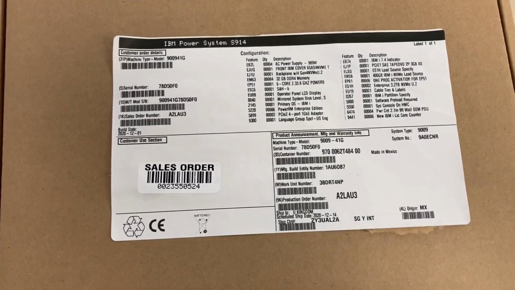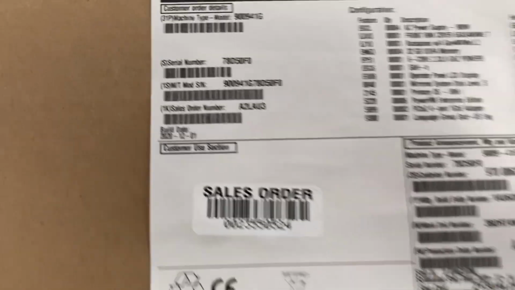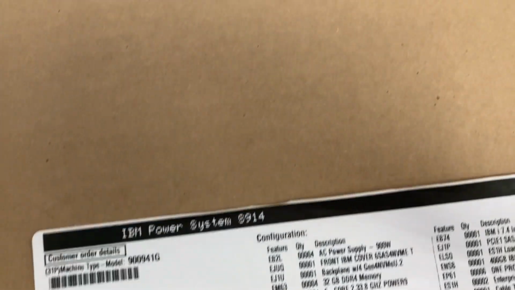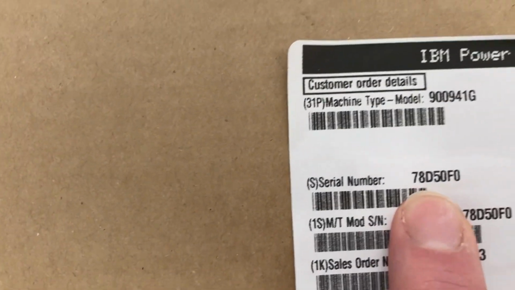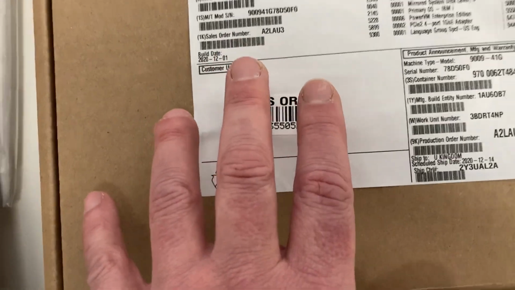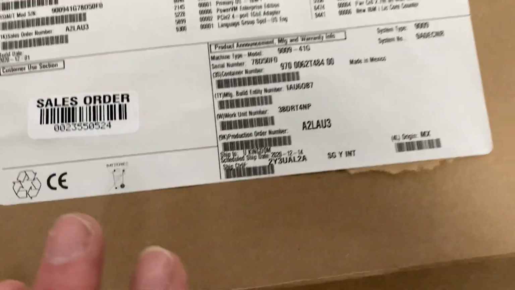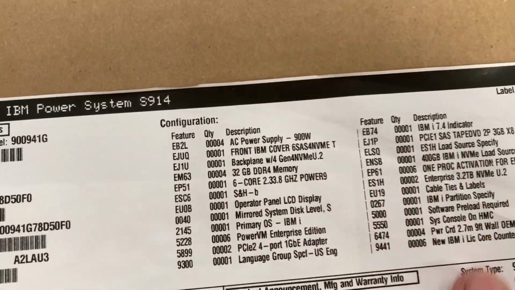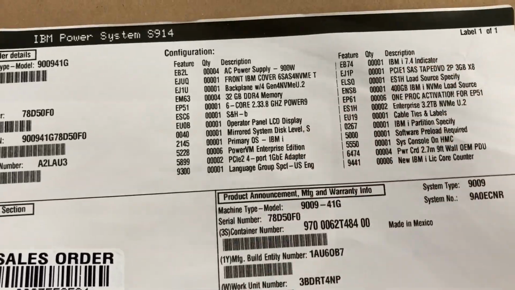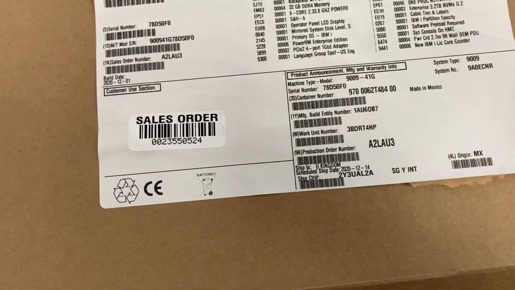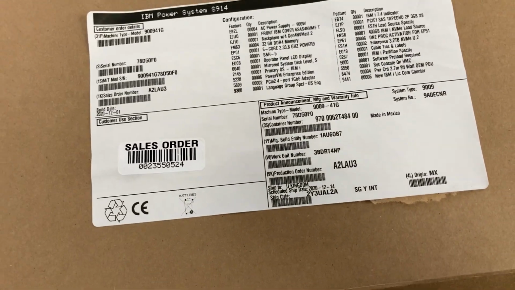I mentioned in the unpacking video volume one that these labels can be useful. So this is one of the labels I took off the external packaging of the box. And we get things like the model number in a font that we can read when you're, let's say, over 20, over 30, over 40, over 50. Then serial number of the machine, quite handy. Okay, and then some details about the system number and the sales order number, which can be handy for when you're actually registering the machine with the IBM ESS website. I'd keep this because not only do you have details of what it was that was shipped, you should really take more detail than that, but it's still nice to compare it. But these details about the system number, the serial number, and the model number are useful. Please be aware that the system number and the serial number are not the same.